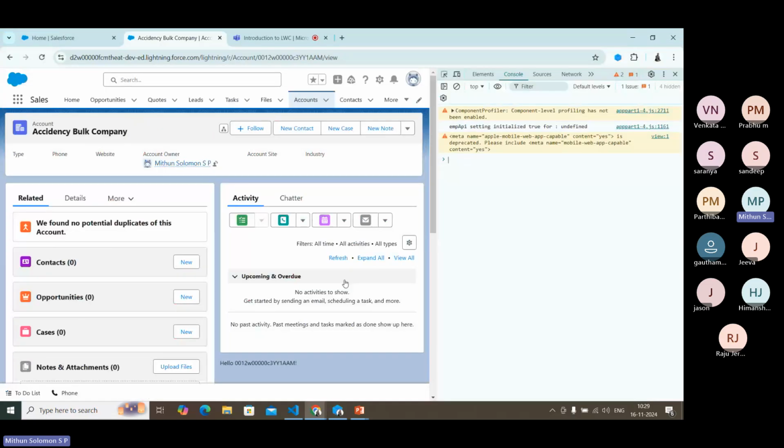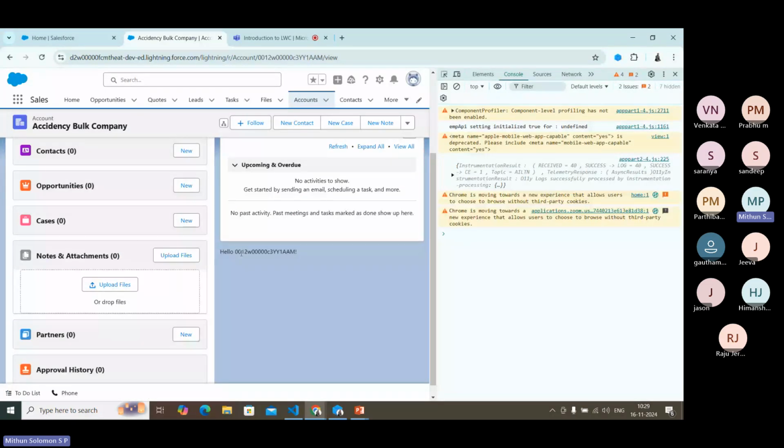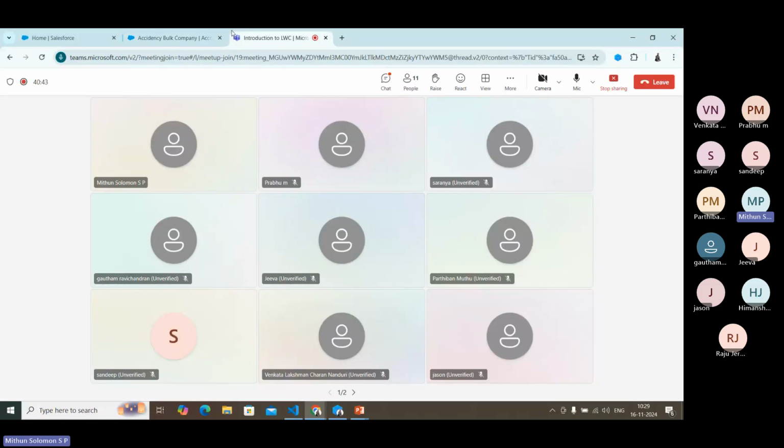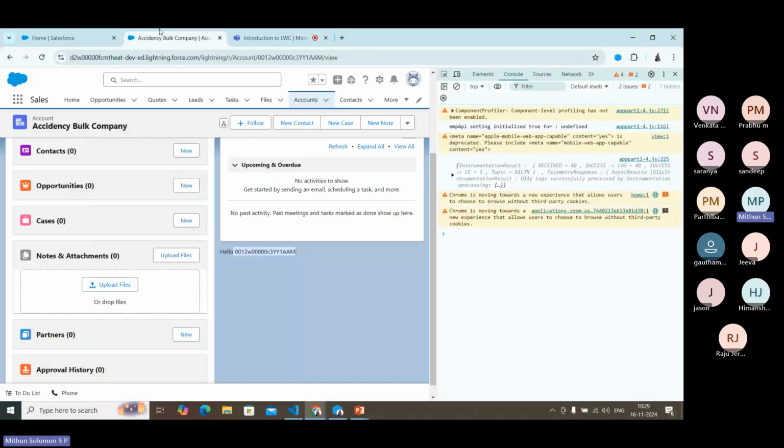I think the cache is not getting cleared, so that's why this ID is again showing up over here. Okay, I'll move to the next part, and we'll see this later.